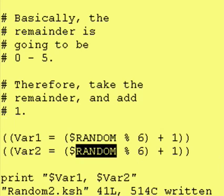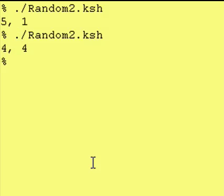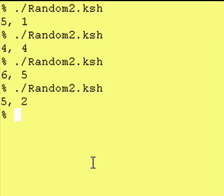Let's run the program. There's random 2.ksh. A 5 and a 1 is 6. And if I remember dice correctly, you have to get that number before you get a 7. So we will run our program again. An 8, an 11, and a 7. So I lose. But as you can see, it did create numbers between 1 and 6 all the time. And so, this is a practical use for our random number generator.